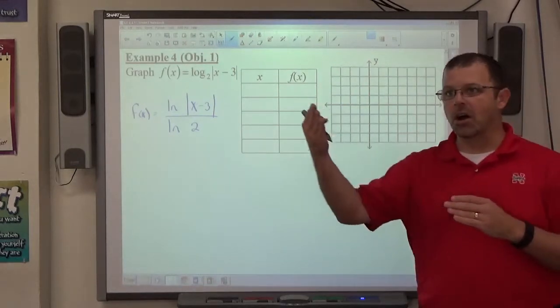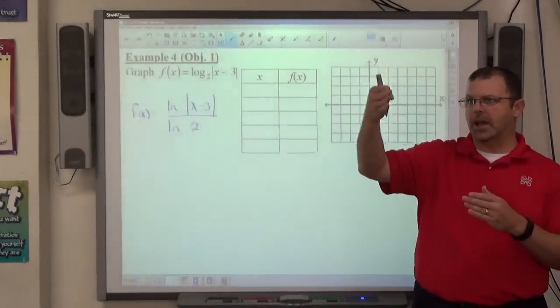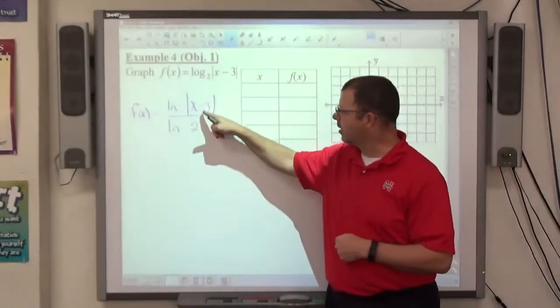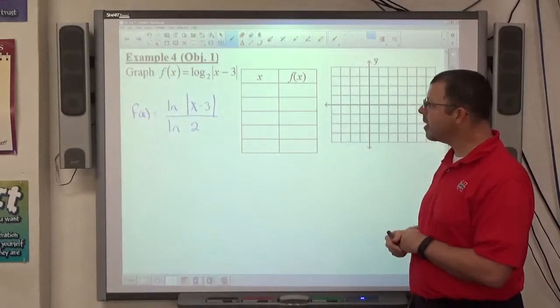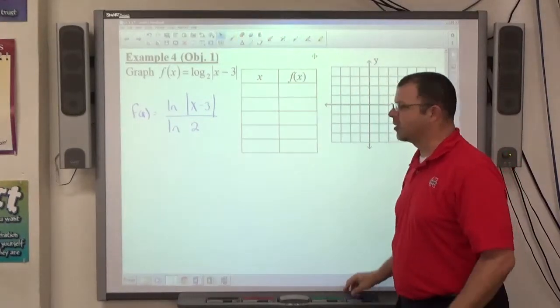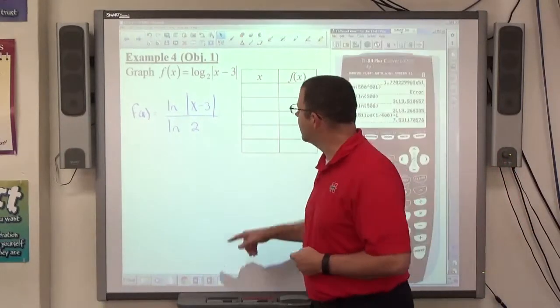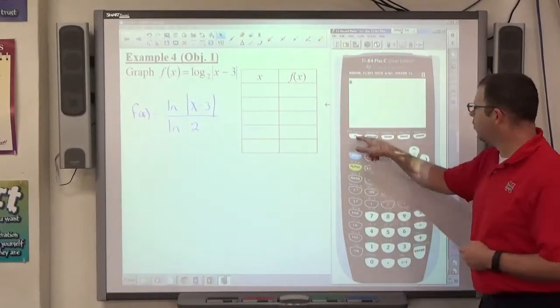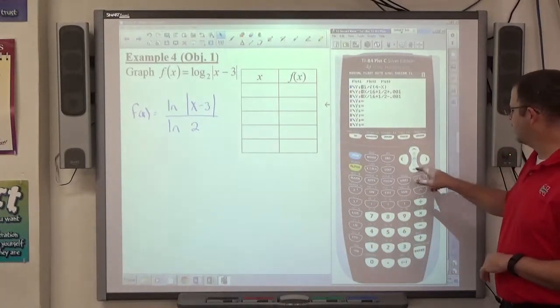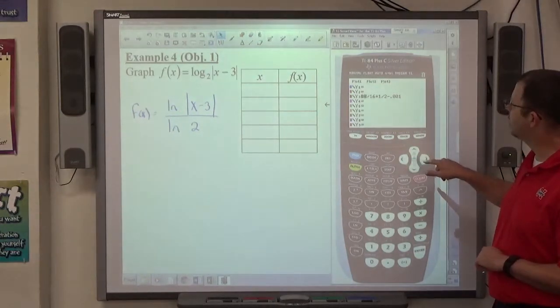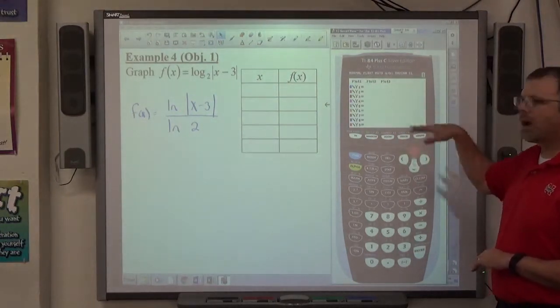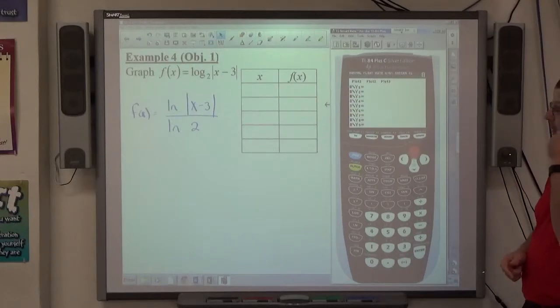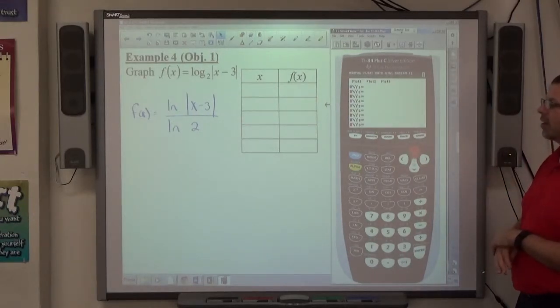That's the requirement. That's how the change of base formula works. If you have log of x base y, you get ln x over ln y. It's log of argument on top, log of base on the bottom. This right here I can put into my calculator because I have an ln key. So I go over here, and I'm going to go to y equals. I clear out stuff that's in there because I don't need that for this problem. I like all my y's to be empty before I start graphing stuff. And I'm going to type in exactly that expression, the log of the absolute value of x minus 3.